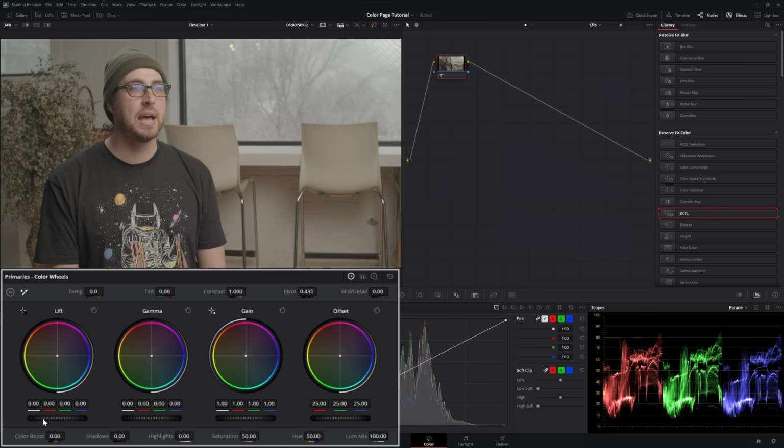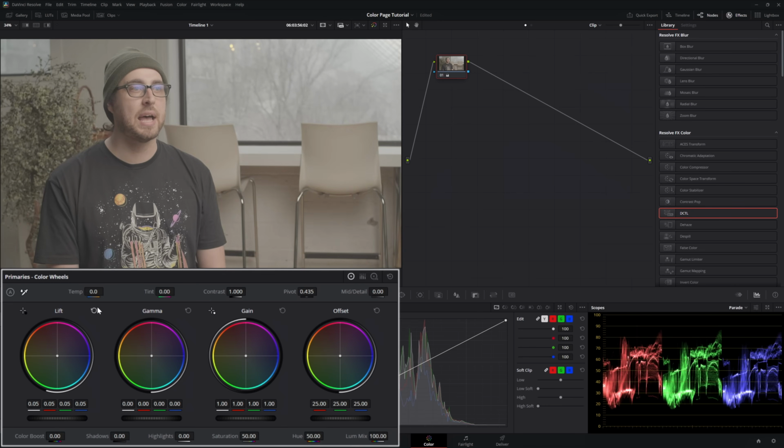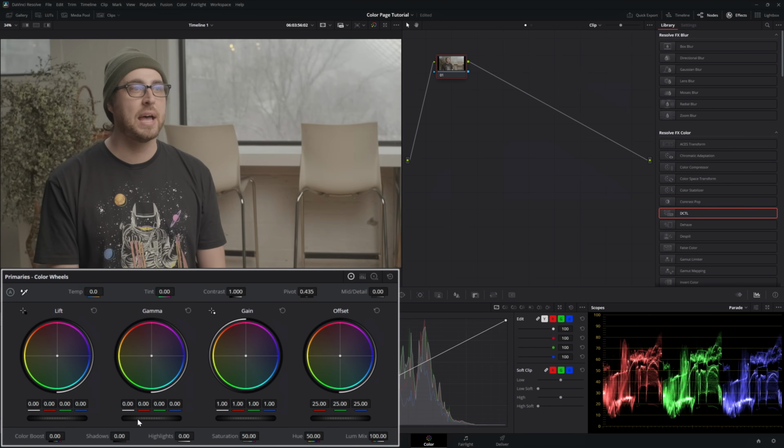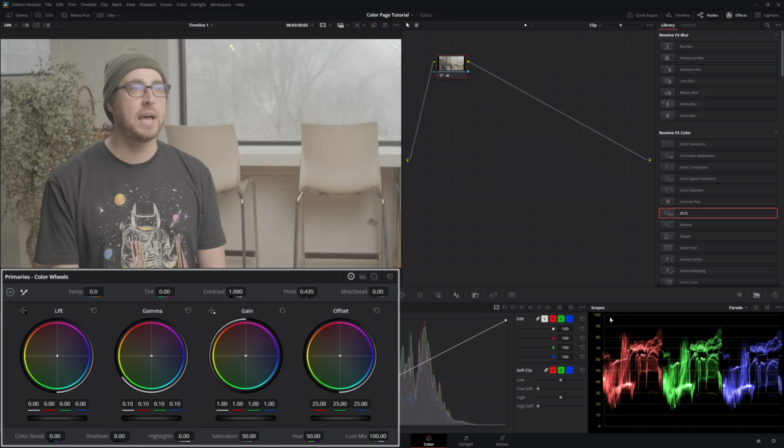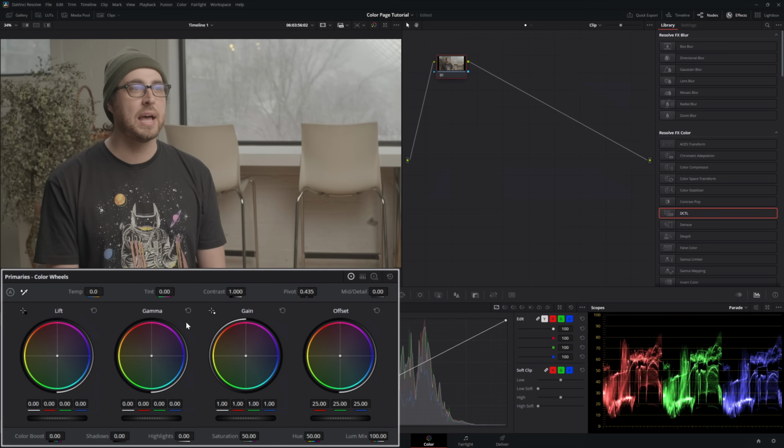Our lift is basically the same thing as gain, except the inverse. So if we move that, it moves the same exact way as gain, but in the reverse direction, which is why it focuses mostly on shadows. And then our gamma is actually an exponential adjustment, meaning it doesn't ever fully touch the top and it never fully touches the bottom, but it touches everything in between. And we'll show this in a little bit more of a visual representation later.